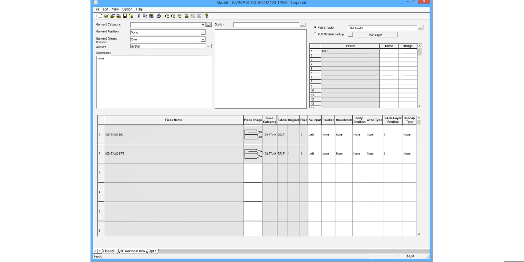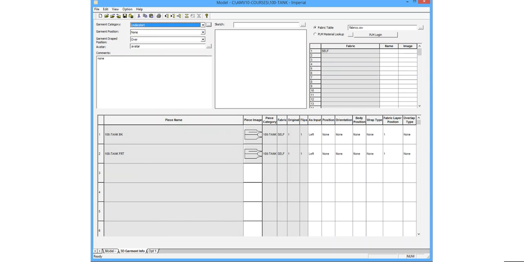With the correct text file designated, click the drop-down menu button next to Garment Category. From the options presented, choose Undershirt.